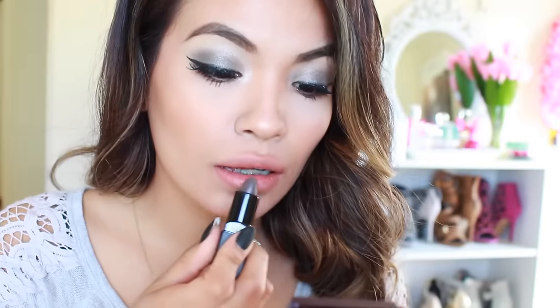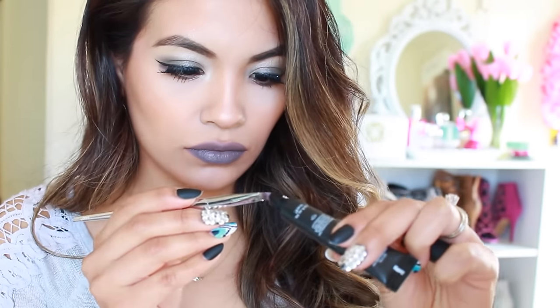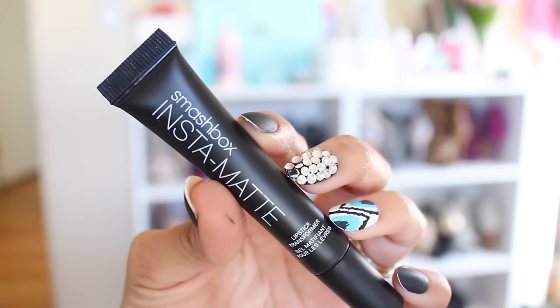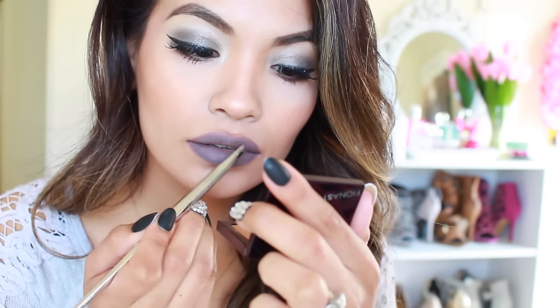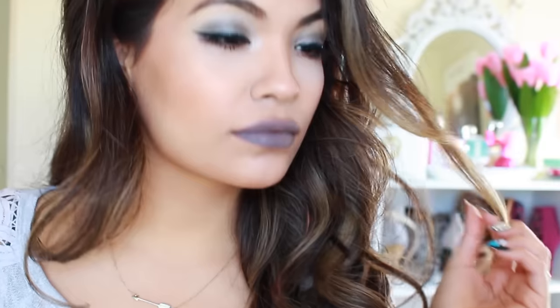Now it's time for the lip color, which is what inspired this whole look. I absolutely love it — I'd seen this type of color on Pinterest and other places but didn't know where to find it until I found it through Smashbox. If you don't have a lip liner that matches your lipstick, I recommend using an angled brush to line out your lips. Because I wanted this color to be matte, I'm using the new Smashbox Instant Matte Lip Product, which you apply right over your lips to mattify any lipstick into matte. I love how this look came out — it's always a good idea to step out of your comfort zone because makeup can always come off.